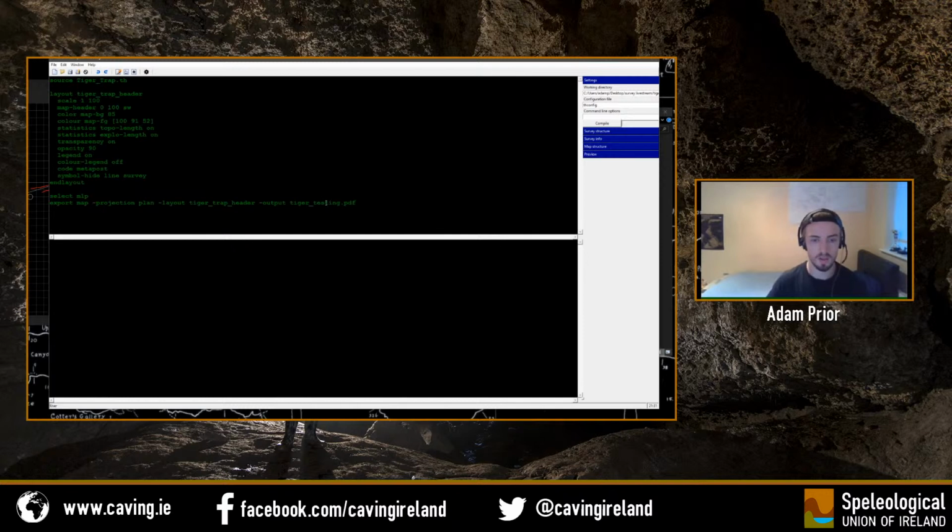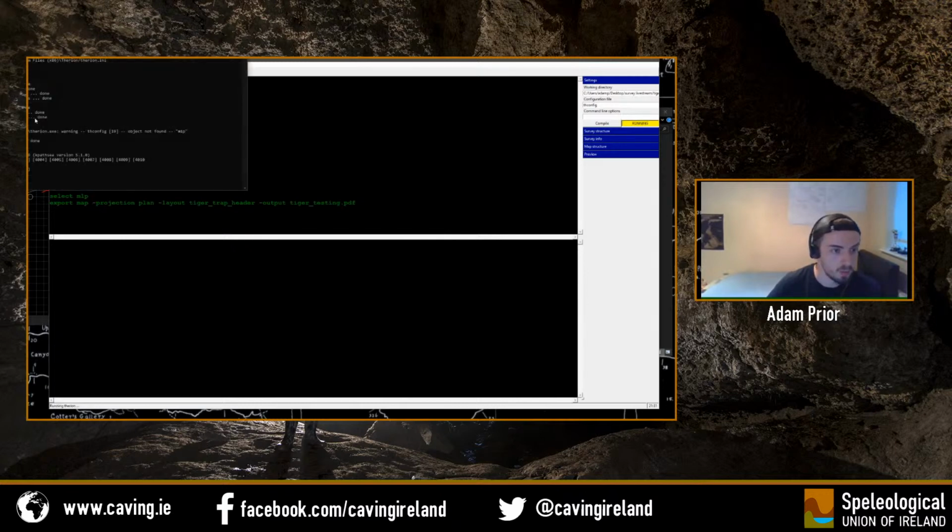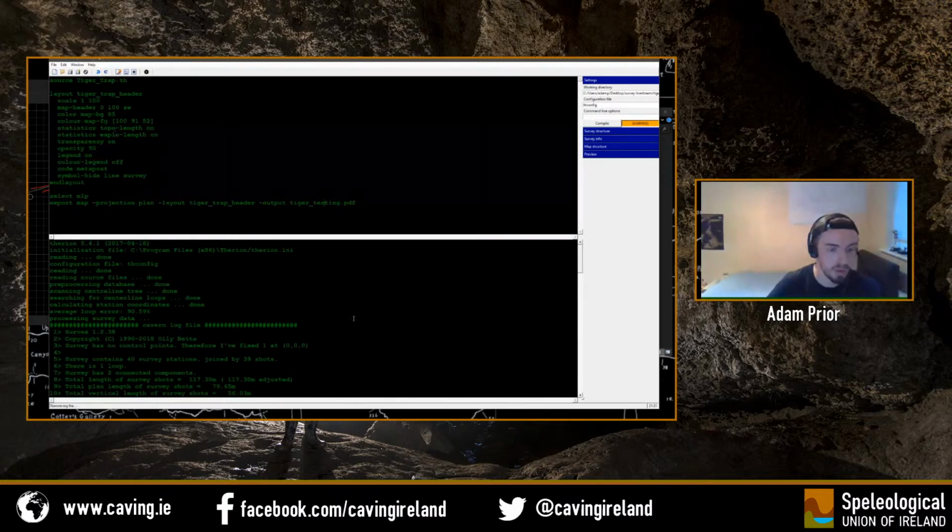If everything is done correct, I tested this yesterday and it worked perfectly. So I can press this compile button here, I can press this compile button up here, or I can press F9. I'm going to press F9 just because I like using my shortcuts. This thing will pop up. You'll hear a little thing. I do get a warning here. I wonder what that is.